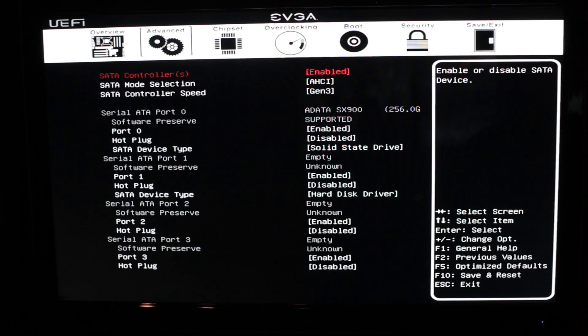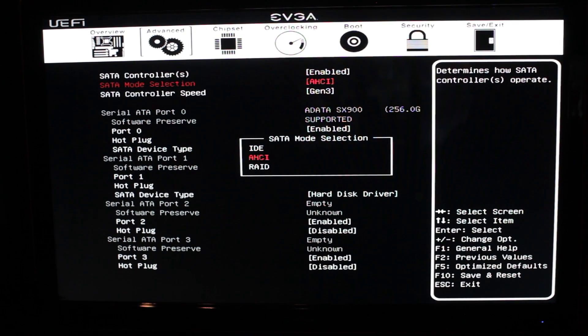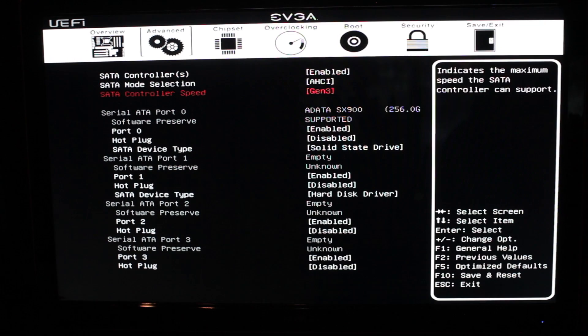Let's go under SATA configuration. You can enable or disable everything — maybe you're running an LSI RAID card and making a tiny little server. It's a rock-solid board, so you could see that working. You can select your different SATA modes: running AHCI is usually the way most of you will run it, but you can also do RAID. IDE mode you'd only use if you have old mechanical hard drives, or if it's strictly a gaming computer with a 2TB drive and SSD caching. You also have control over each individual port with hot plug options. You can disable each port individually, so this could even function as a little hot swap server. You can also set your SATA device type on each port — SSD or hard drive.